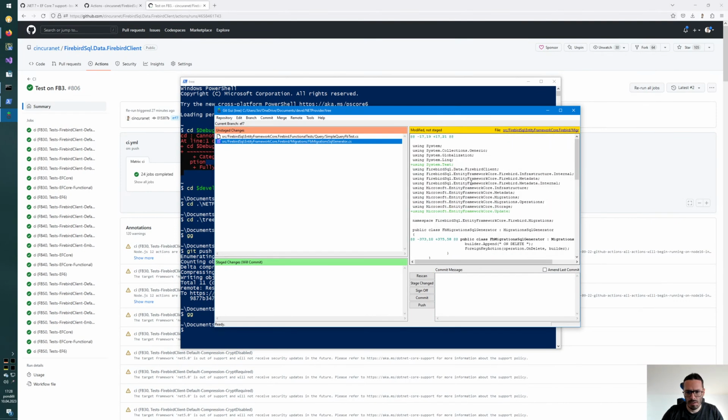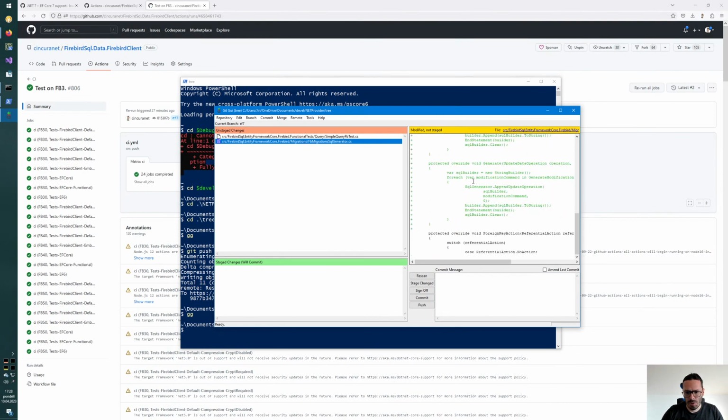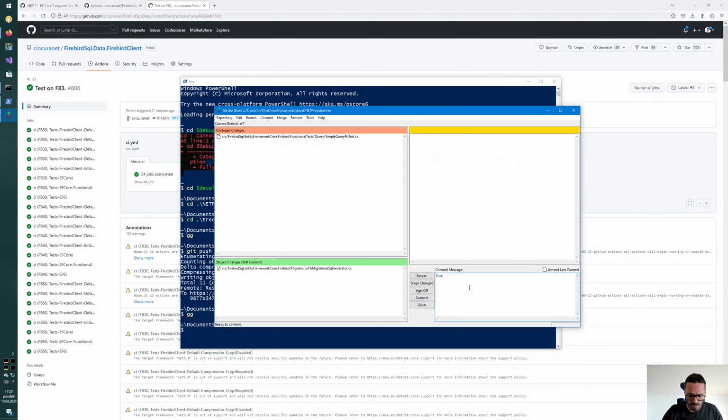That's the new one. Migrations. Okay, so let's do this. Fix insert, update, delete statements in migrations. Migrations for as batch. So that's something. More tests for EF7.